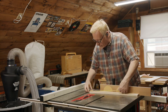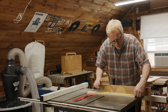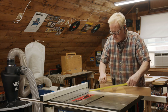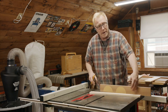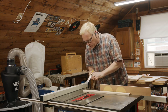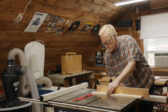Now my first piece makes up the front of the project, and I just want to cut that at 21 3/4. The front and back are 21 3/4. If I was cutting a bunch of these multiple pieces, I could set up a stop, either against the fence or on my miter gauge fence, so that they're all consistent, the same size. But I only have a couple that are the same, so I'm just going to do them individually. So I've made my mark. So I bring my square across.